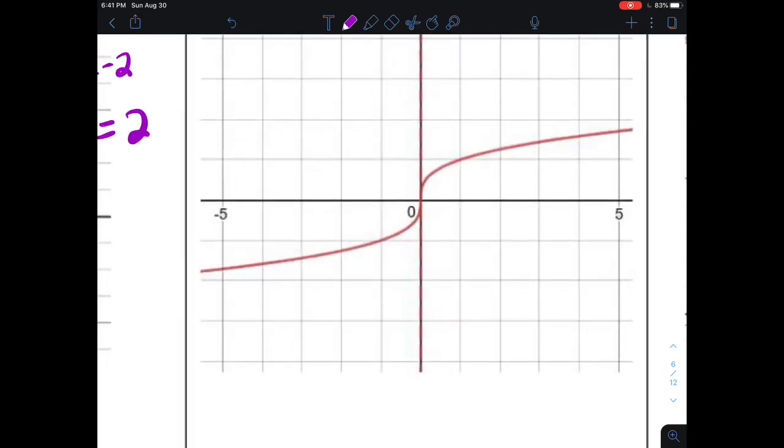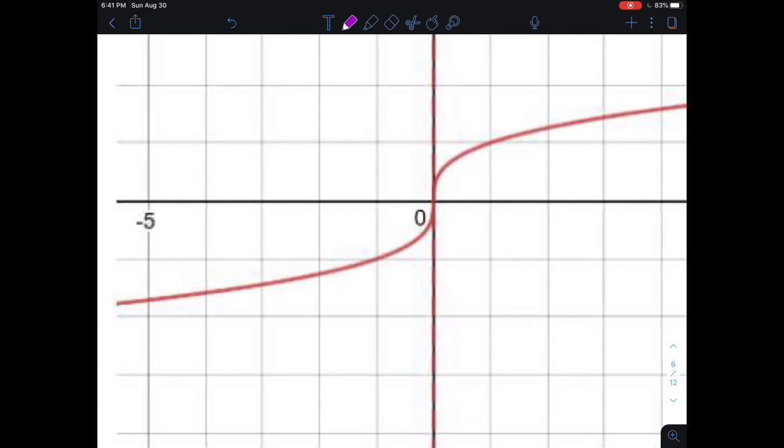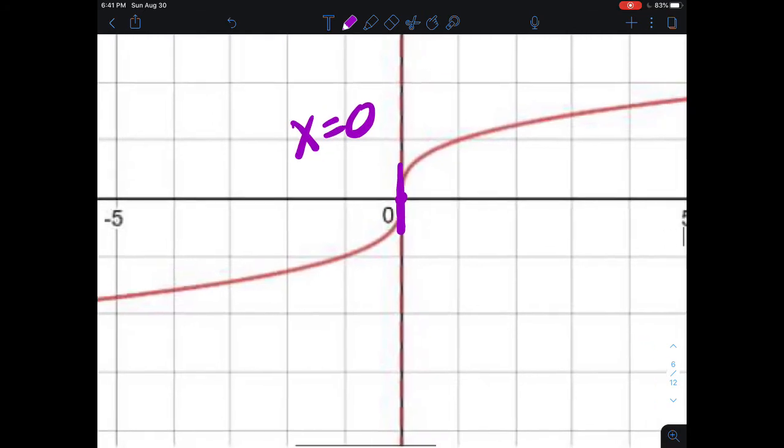The next graph looks like the graph of maybe the cube root of x or something very similar to that. I'm looking for where the graph gets vertical. Look right there at its point of inflection, in this case at the origin. The tangent line right there at the origin would be undefined in terms of its slope. It'd be vertical. So we would have a vertical tangent line in this problem at x equals 0. Now, this isn't the case for all of these kinds of functions, but we're just trying to look at the graph and figure out where the vertical tangent might be.